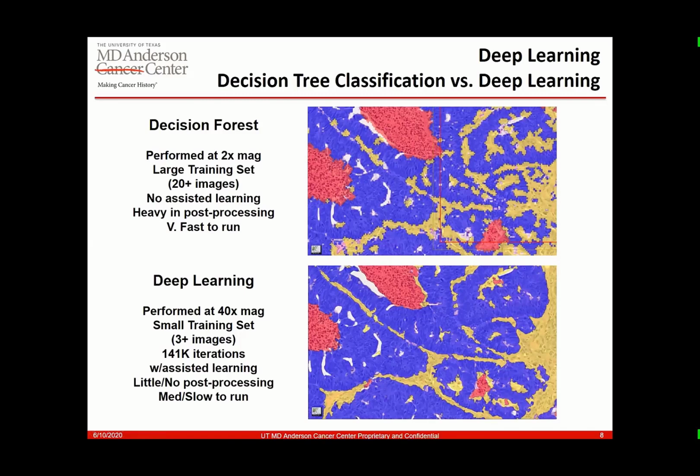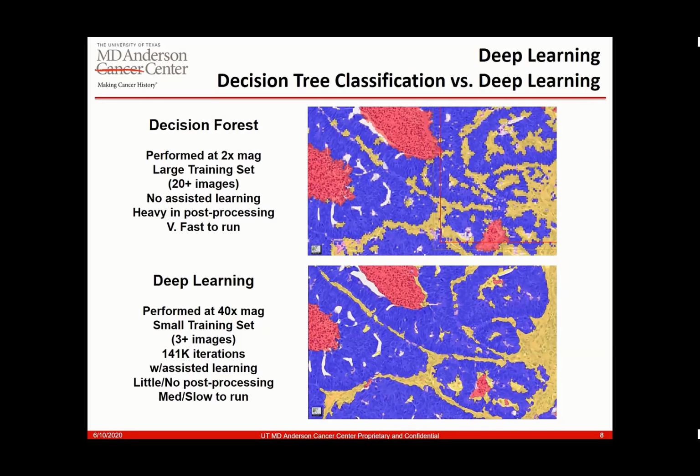But as long as I annotated those well, it didn't need a lot of assisted learning with this. I needed to clean up. There was a lot of post-processing steps where I had to say, well, if you see this, change here. If you see this, change here. But the good news, and this is why I bring it up, is if you just need to get a rough idea of how a tissue microarray is looking or a huge data set is behaving, this is extremely fast to run. The decision forest took seconds to run, probably because it was done at 2x magnification, and it is dealing with highly stratified categorical data.